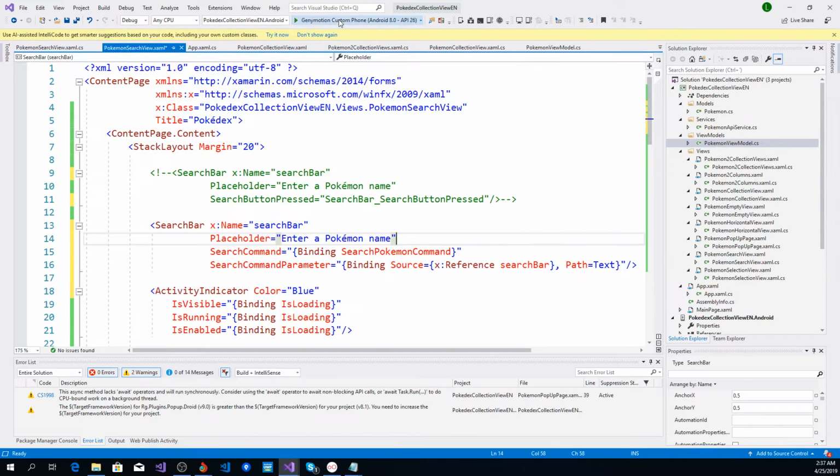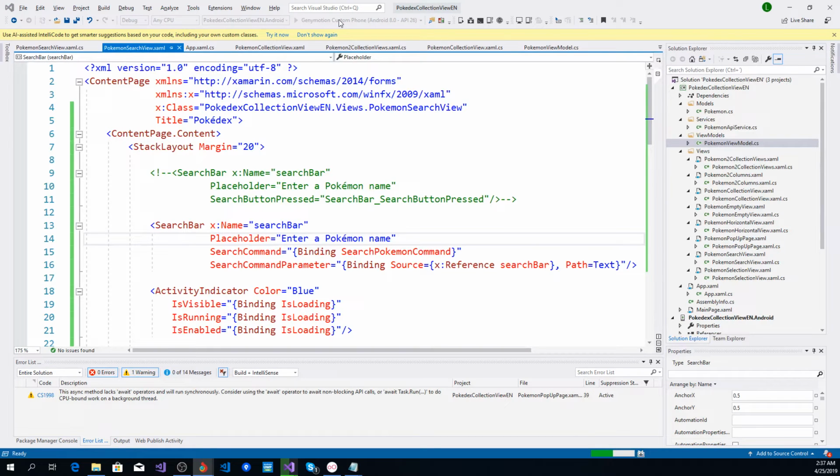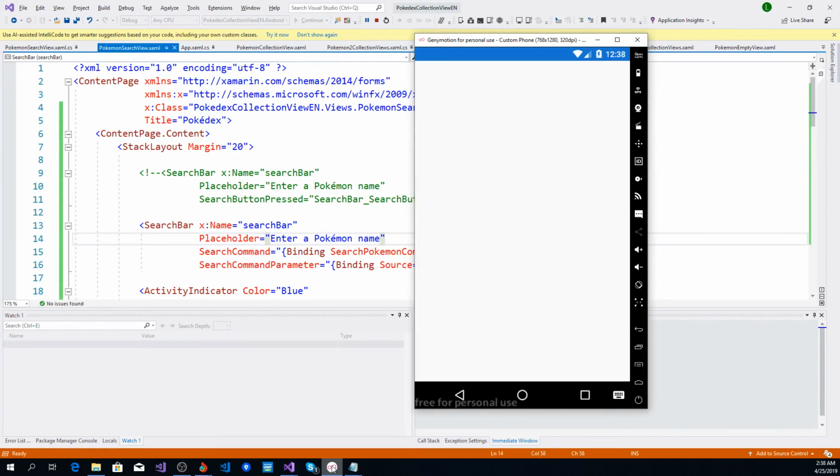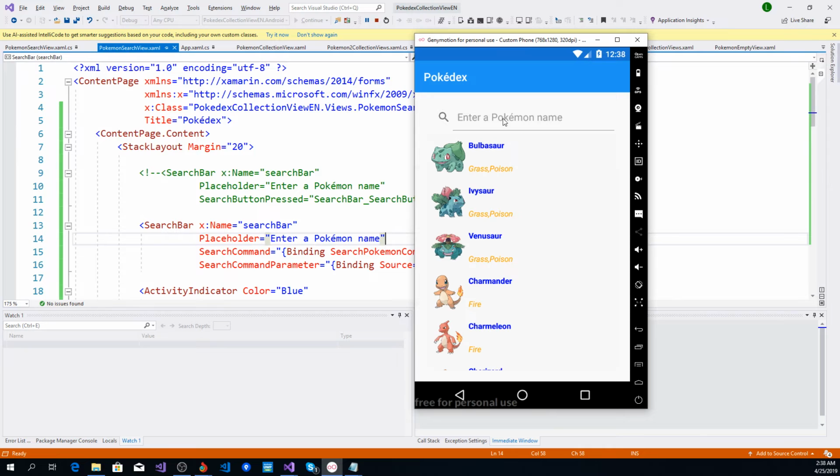So let's see if it's working. Let's cross fingers. Okay, we wait until the list is finally loaded. Yeah, let's look for this one. And yeah, as I just said, it's not working.